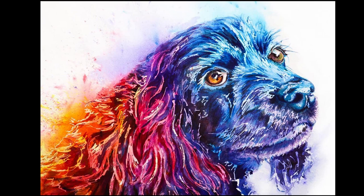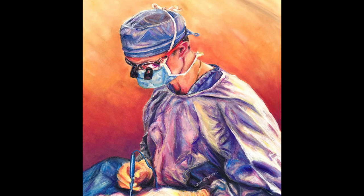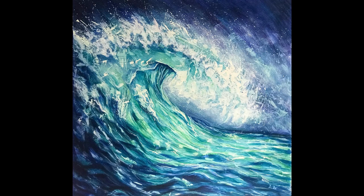I then started a commission that really scared and stressed me — I don't do a ton of portraits of people. But I was really excited and inspired by the lighting and the colors, and I wanted to try using my soft pastels since most of my portraits had been black and white up until that point. This piece was an opportunity to push myself out of my comfort zone and try new techniques, and I'm so glad I did because it's one of my favorite pieces of the year. It really helped shape the rest of the year in terms of getting commissions.